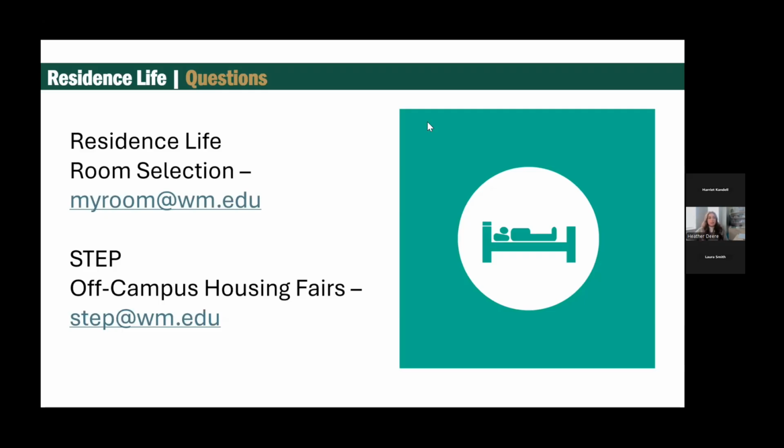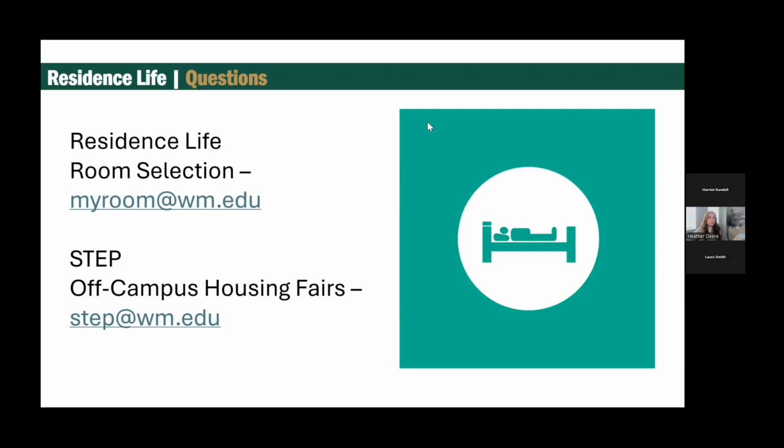What is the best way to identify if a room is a single or not on a floor plan on the Residence Life page? The majority of our buildings do have a layout PDF that they can look at to see if rooms are singles or doubles. Some of our newer buildings don't have those yet because they are not ready and available. But we encourage students to first look at the kind of neighborhood they want to live in and identify buildings that way. Then, as they're making selections, work their way from the top down, and if what they're looking for is not available at the time of their selection, move on to the next A, B, C, D part of their list.